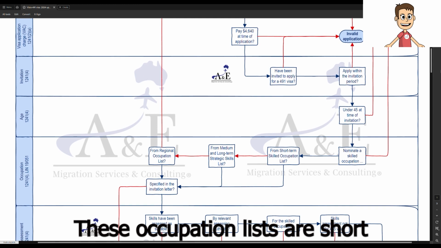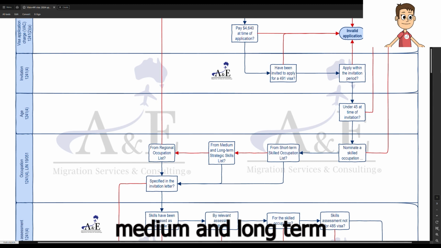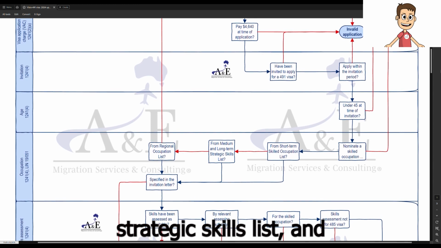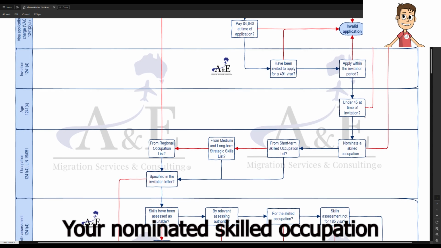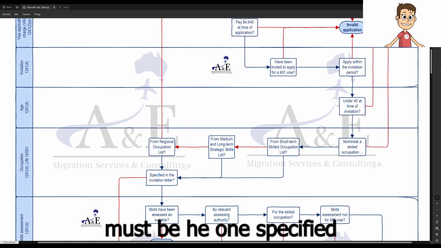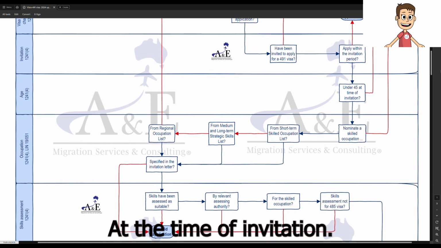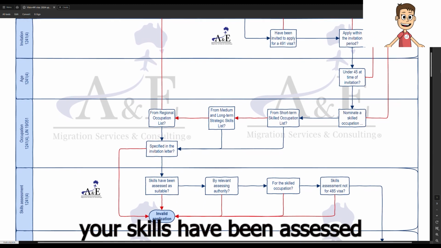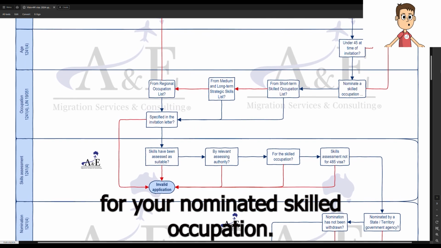These occupation lists are the Short-Term Skilled Occupation List, Medium and Long-Term Strategic Skills List, and Regional Occupation List. Your nominated skilled occupation must be the one specified in the invitation letter. At the time of invitation, your skills have been assessed as suitable by a relevant assessing authority for your nominated skilled occupation.